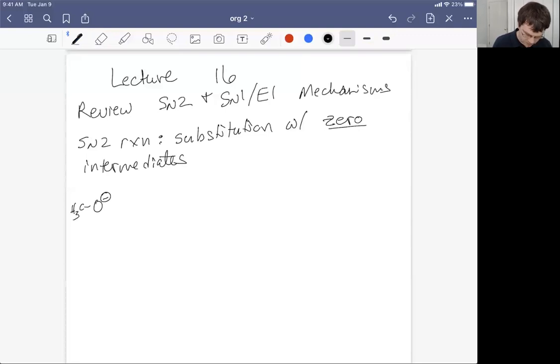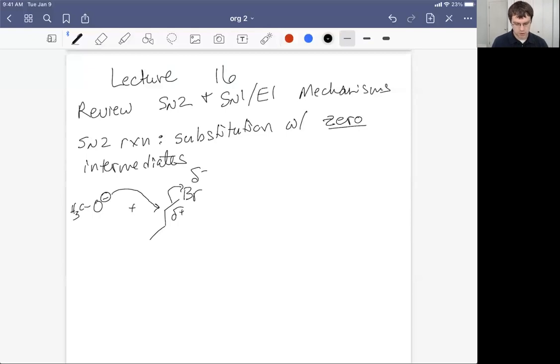Okay, there we go. And we had a carbon with a bromine attached to it, and then a propyl chain, right? So we have delta minus on the bromine and delta plus on the carbon attached to bromine because bromine is more electronegative. And then what we can do is recognize that opposites attract. The negative is going to engage the delta positive and push the electrons onto the bromine.